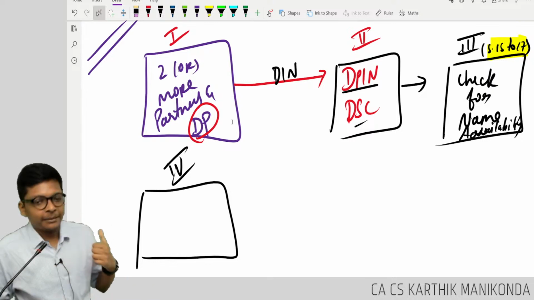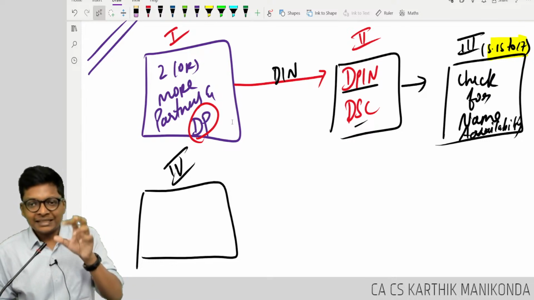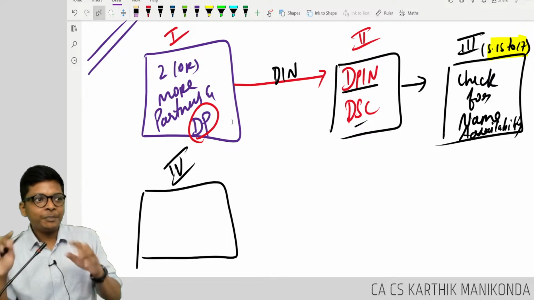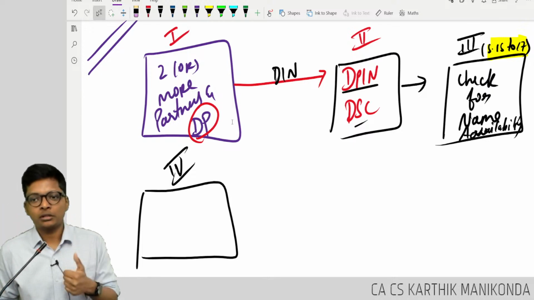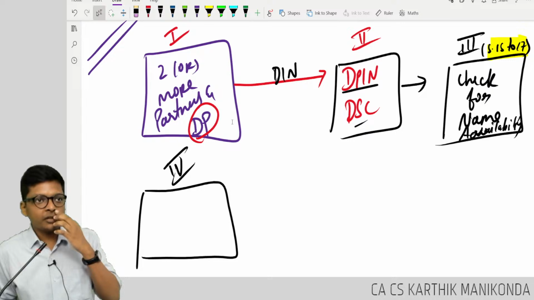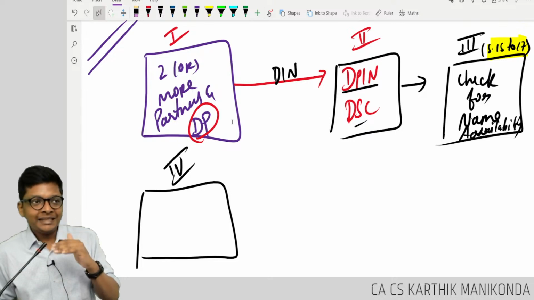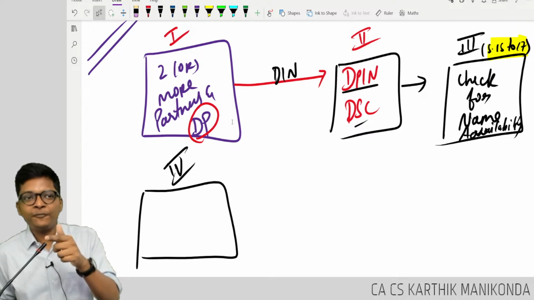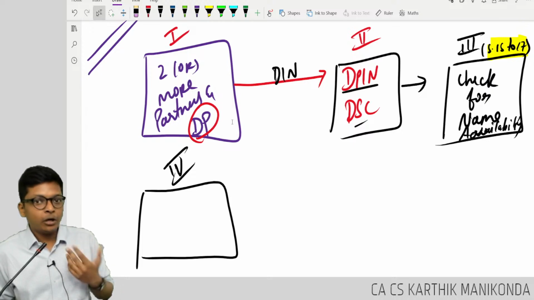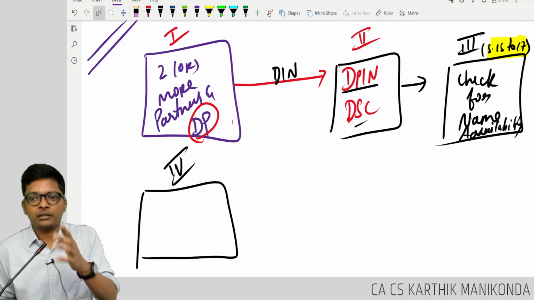Nobody else can take that name, correct? But in that gap, you have to upload your DP and finish creating your account, correct? Imagine the net goes off, you don't sign up and the app gets closed. You come back after half an hour, will the name be kept for you? No, it may not be there. Somebody else may have taken it, correct?